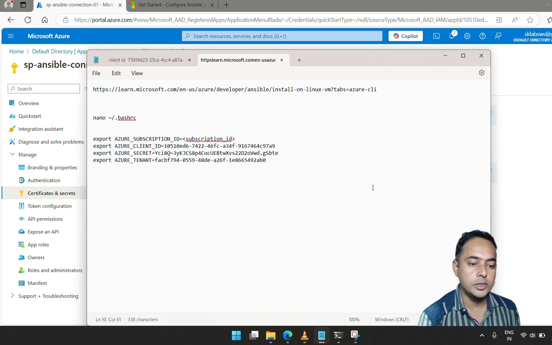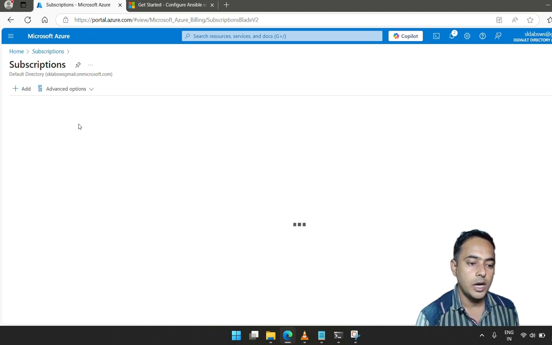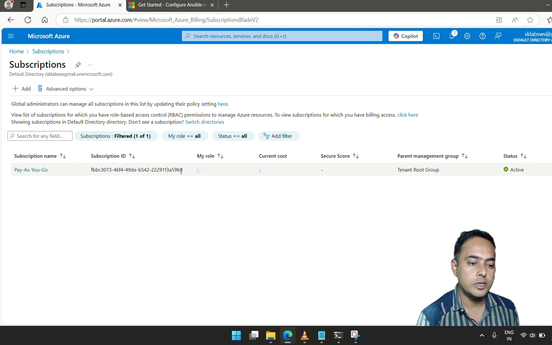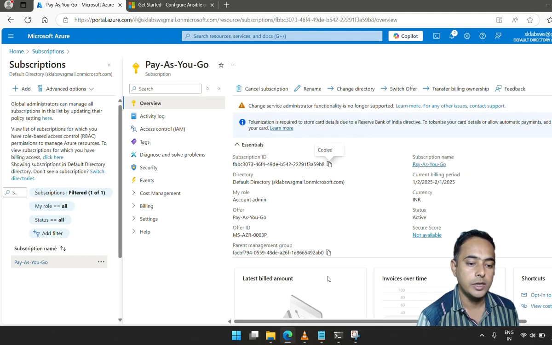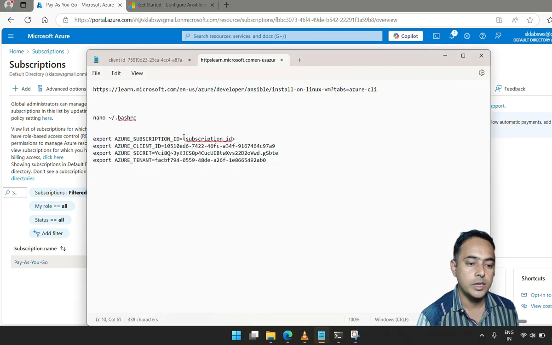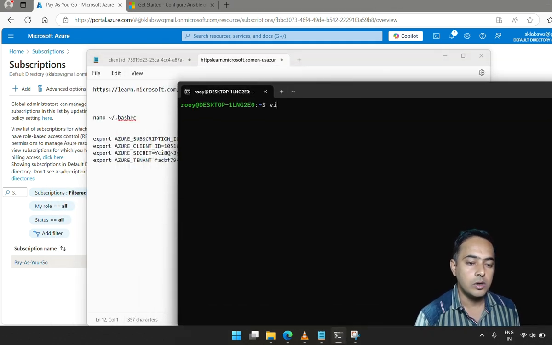One more piece of information is left, that is the subscription ID. So let's go to home and click on subscriptions and click on the name of the subscription, and after that from the right side you can copy the subscription ID. Now go to the notepad and paste it. Once this information is with us, we need to open the .bashrc file in the home directory.